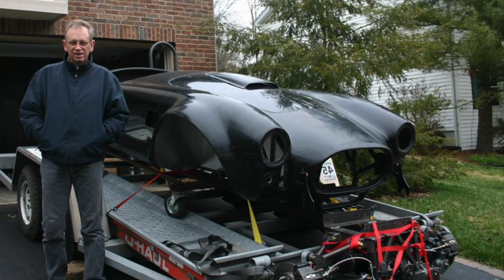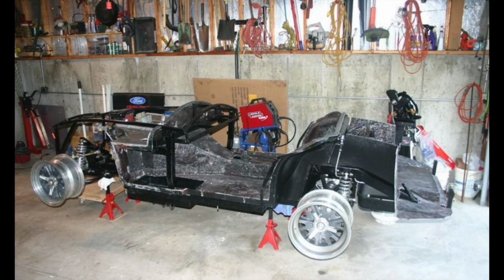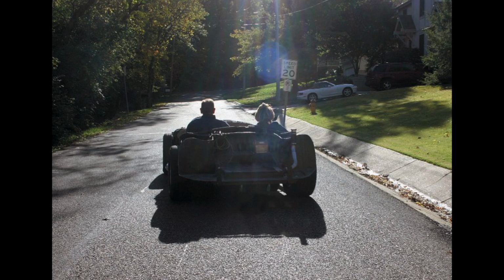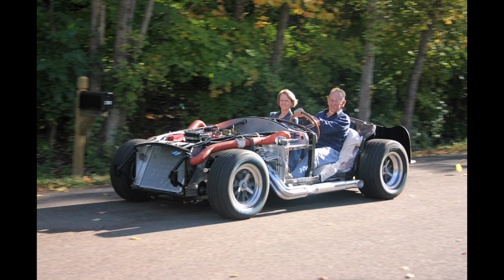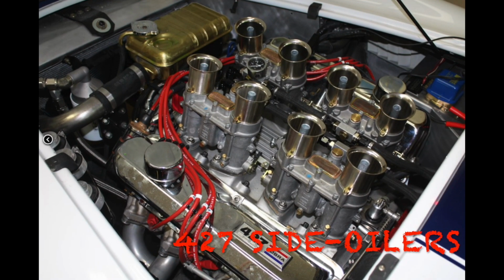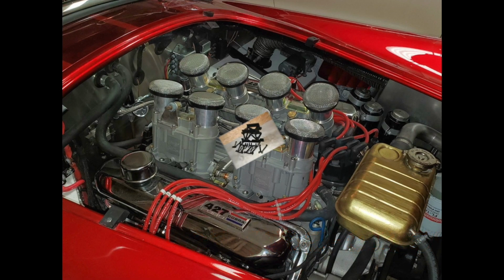So what I'm going to do here is I'll tell you about Paul's car. I wasn't able to get together with him live, but you'll get the idea. So he built a Gen 1 and a Gen 2 Hurricane Cobra. He's been very involved with both owners of Hurricane and actually helped them with some of the development on it. But he built the engines for both of the cars. We'll go into some details about that, but they're both FEs. And the transmission, he had TKOs in both of them. He had IRS in both cars.